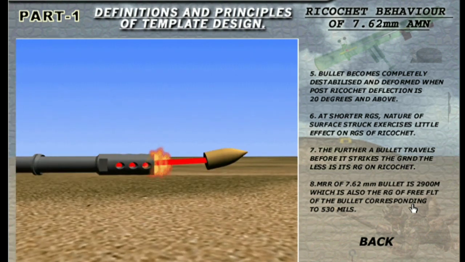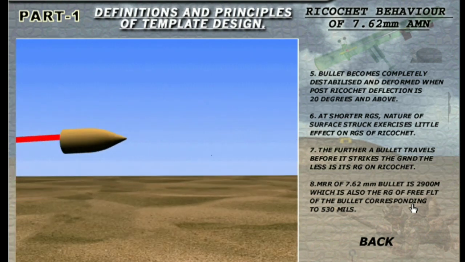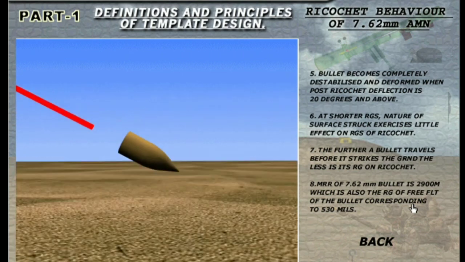The further a bullet travels before it strikes the ground, the less is its range on ricochet.